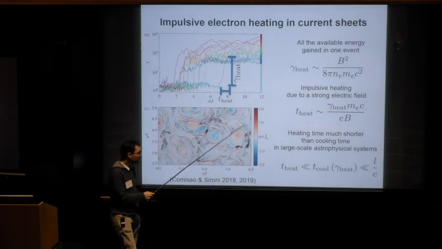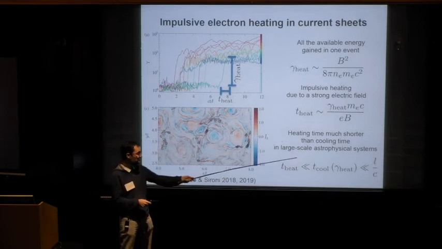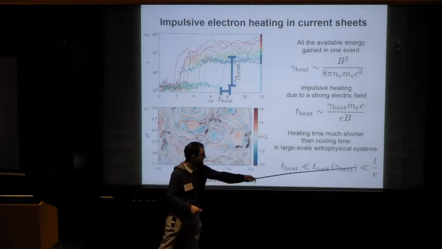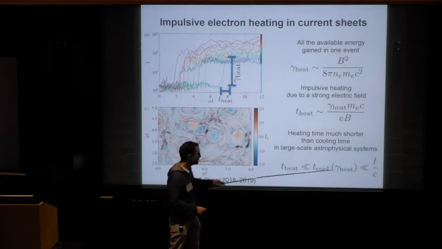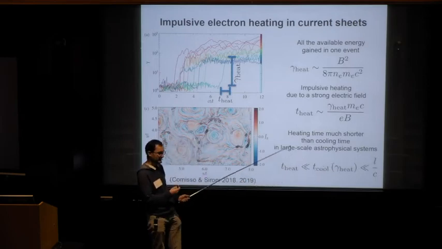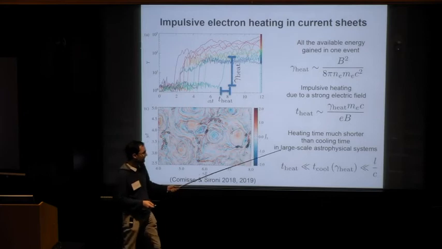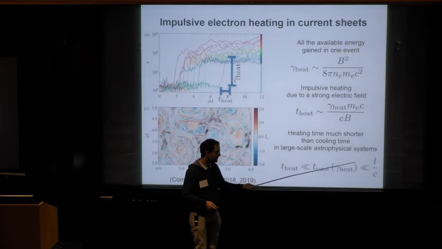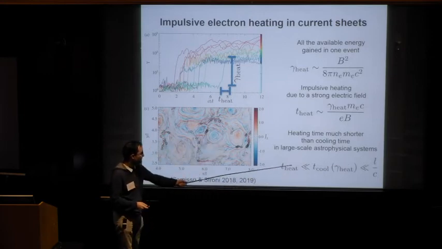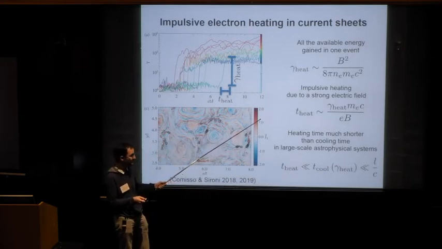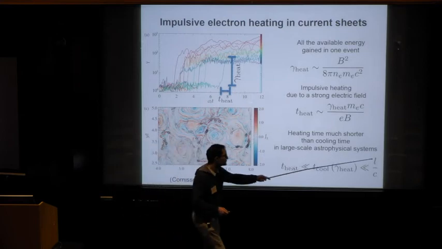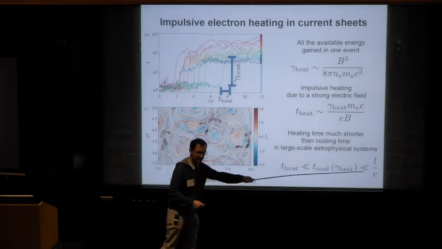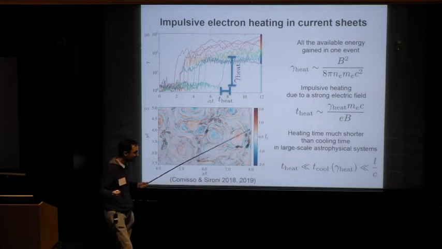So what I'm saying is that in these large-scale astrophysical systems, it's very important that this heating timescale and this dynamical timescale are very well separated. In the beginning, I was saying I'm interested in systems with fast radiative cooling, meaning that the cooling time is much faster than this dynamical time. But the crucial point is that for reasonable astrophysical parameters, this scale is so large that this heating time is much shorter than both this and this. So there is a very large separation of scales.